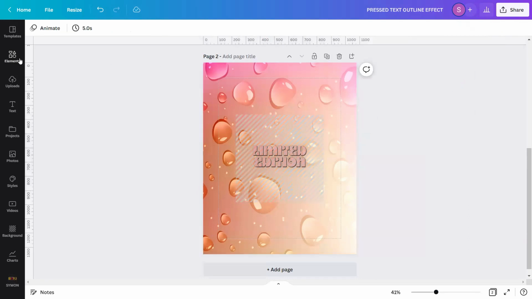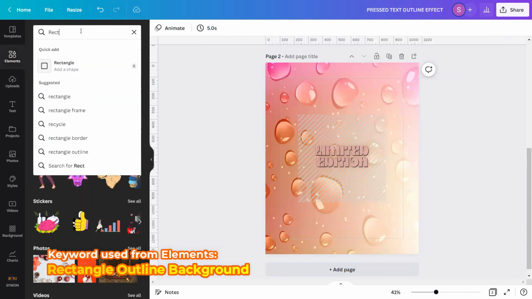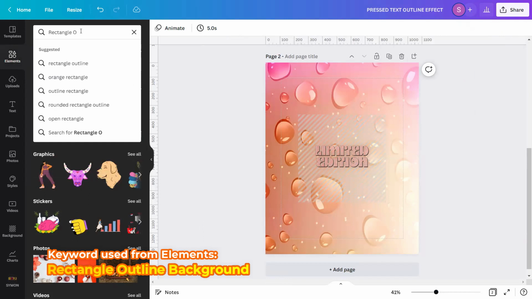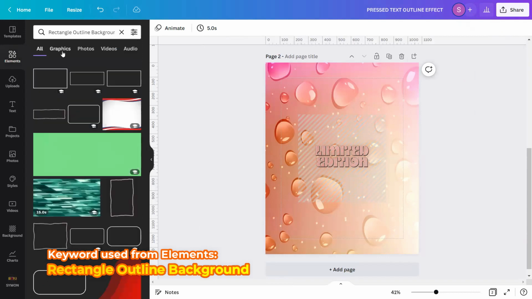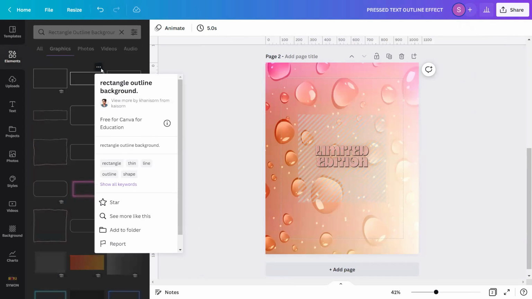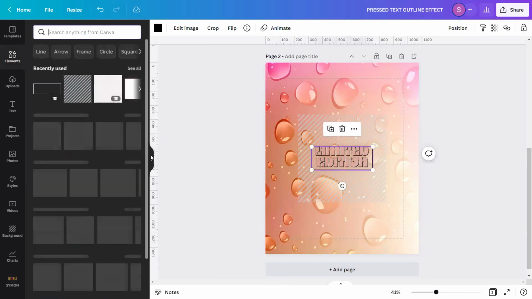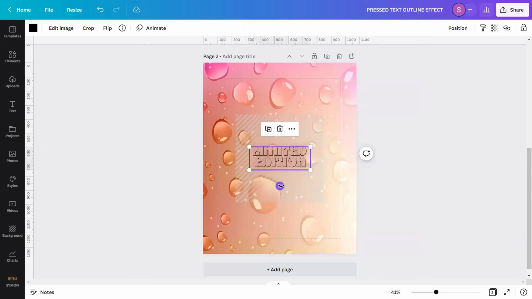I will get another element from elements. So I will go to elements and search for rectangle outline background. Go to graphics. Then I'll choose the second one, this thin one. I will drag it over my design, and then I will make it bigger. But before that, I will rotate it in a portrait position.